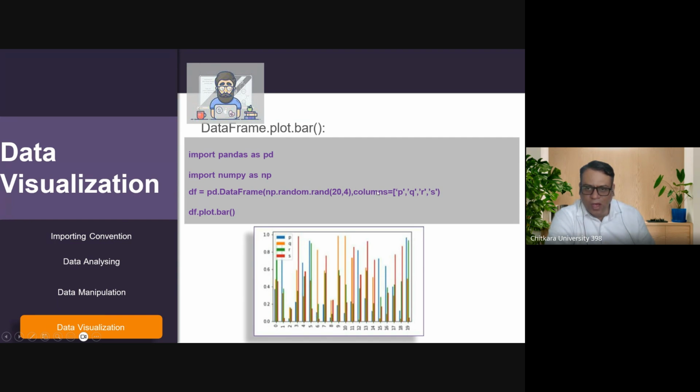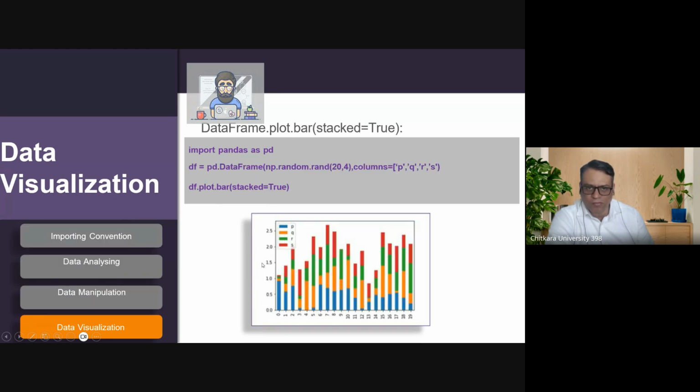Then we give the legend names as PQRS. And lastly, we show a bar plot of this df. df is a data frame variable. So it is showing the output of this bar chart.